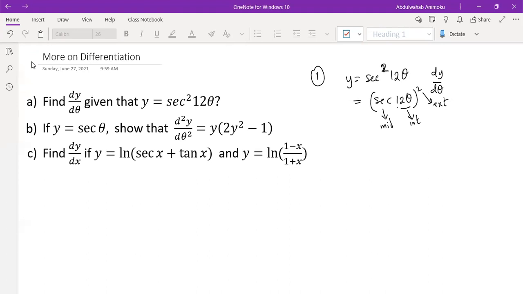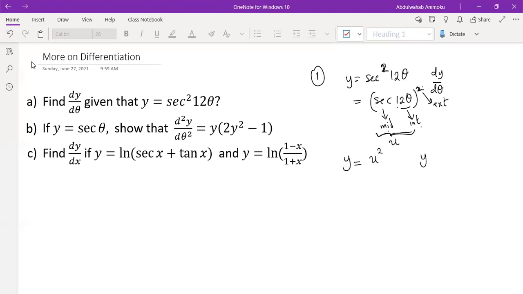And what did we say about the chain rule? We just find the derivative of the external multiplied by the derivative of the middle multiplied by the derivative of the internal. So you can do this problem at a go, but we are going to break it down to make it easier for people who do not understand how to do it at once. We substitute a variable for the internal part of this function. Apart from the last one, the external, the rest of the functions we substitute a variable for. So let's say u. This means y becomes u squared.